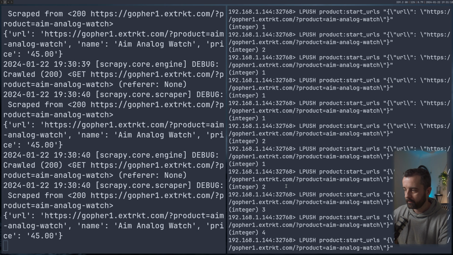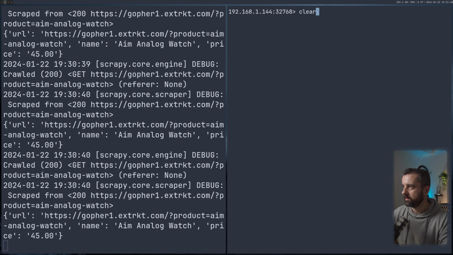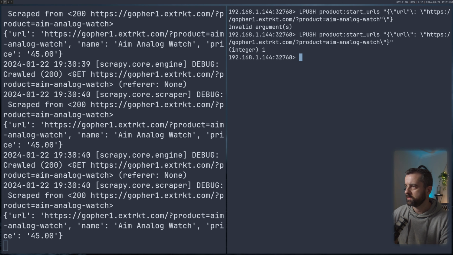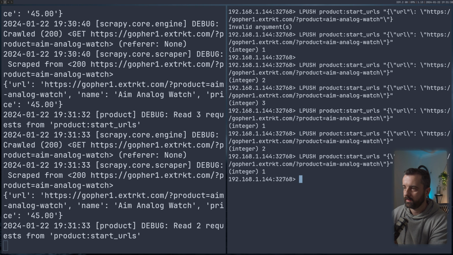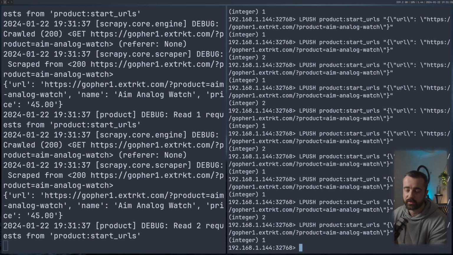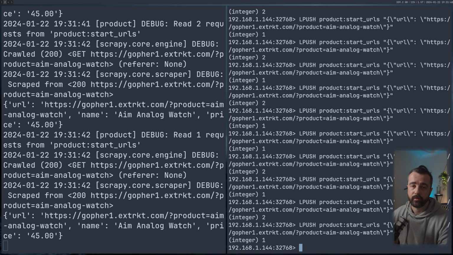And let's clear that up and we'll push again. I don't know if I've got any other URLs in there. A bit tedious to type out, that's all. No. Okay, no worries. We'll just push some more in and you'll see they come through like this. So you can see how you can just fill the queue up and your spider is just going to keep pulling them. It's going to keep grabbing them and it's just going to keep working through them. And then it's just going to idle and wait for some more.